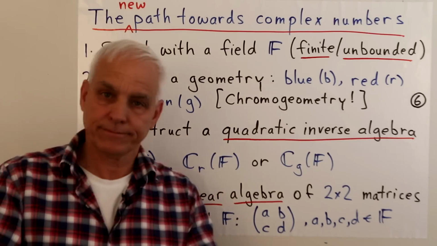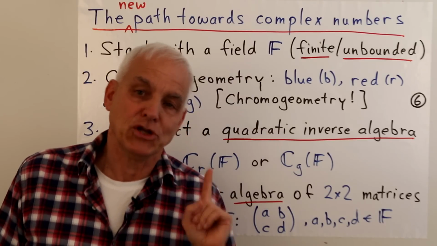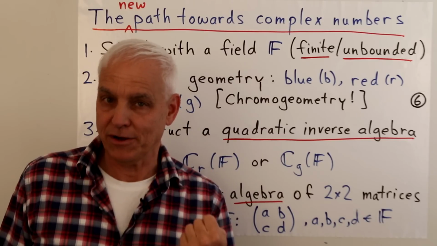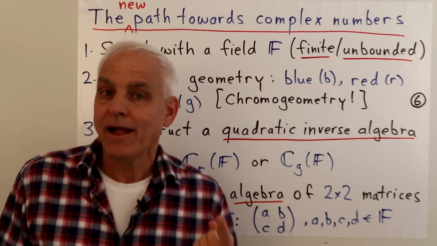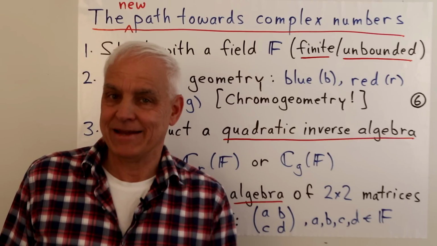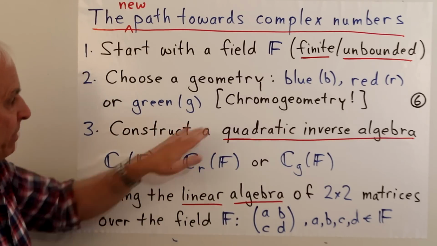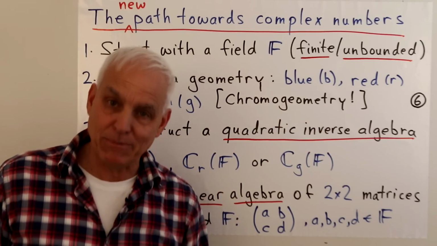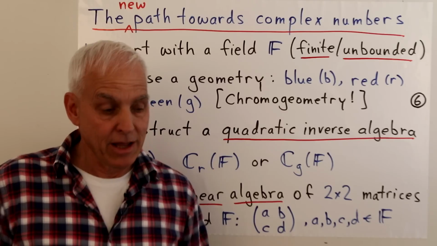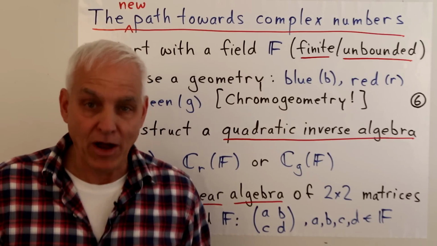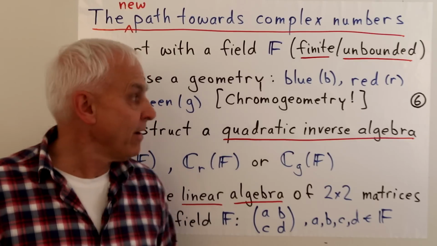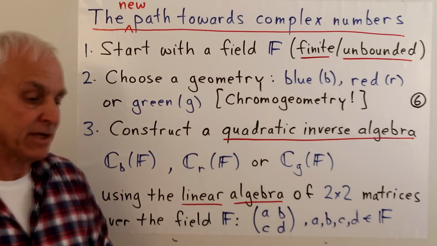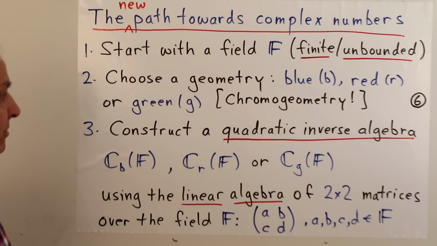Now what do you do? Now you have to choose a geometry. And there are 3 nice choices of geometry here. One is Euclidean, and the other 2 are relativistic. Okay, so we're touching base with something which I call chromogeometry, which is a beautiful 3-fold symmetry in planar geometry, which I hope you've watched some of my videos on. It's a wonderful topic. But in any case, there are these 3 geometries: blue, red, and green, and I will explain things shortly, but what their role is.